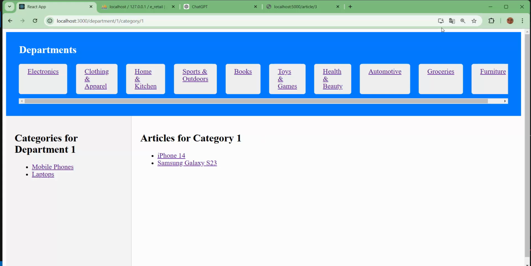It is created as a link path with two parameters. And now when I click on an article, where is that link with three parameters created?